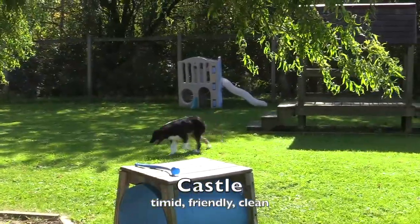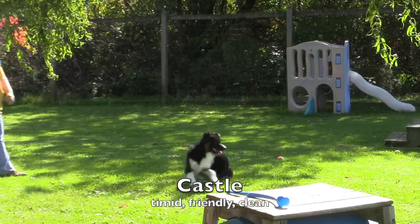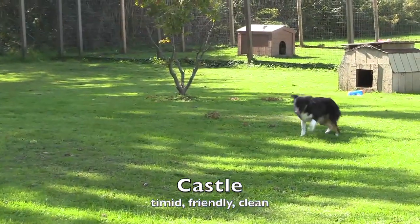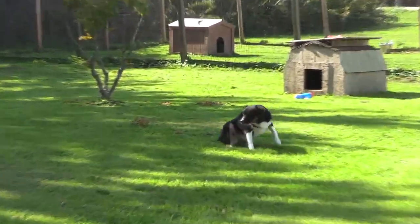Castle. Next up today, his name is Castle. And he can be a bit of a surprise. Based on his appearance, you might think that he's going to be extremely high energy, very playful, very crazy, but he's really not. You guys, this is a very well-behaved dog, extremely loving, really likes other dogs, totally open to playmates. I think he'd be good with children. He actually walked by and met a couple right on his way to this play yard today. Did great, didn't jump, didn't go nuts. He stopped to look at some that were in the parking lot too. Yep, he was watching who's in the parking lot.